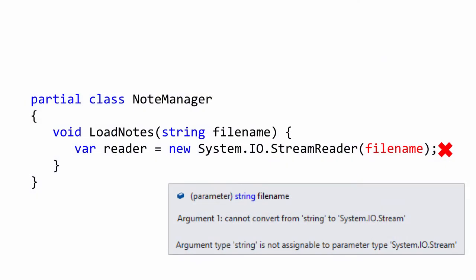Because PCLs share code at the binary level, the platform-specific APIs cannot be added directly into source files that you have in the project. In addition, a lot of other essential APIs are missing as well. This again is because PCLs are limited to the features that are common to the frameworks that you've selected as a target. For example, you've already seen that no file access APIs are present. We have a system IO stream reader class, but only the constructors that take a stream are actually present.